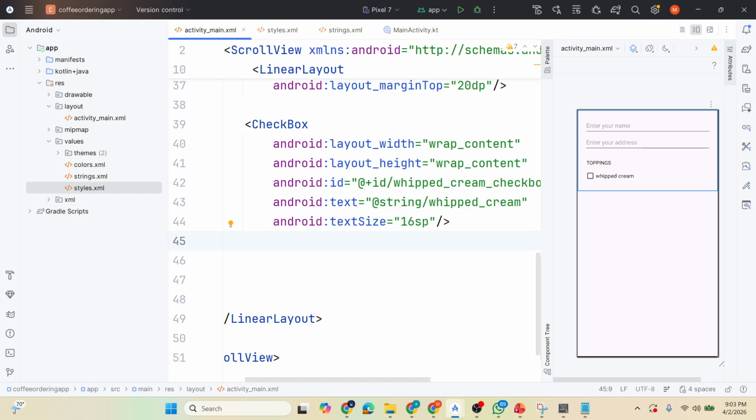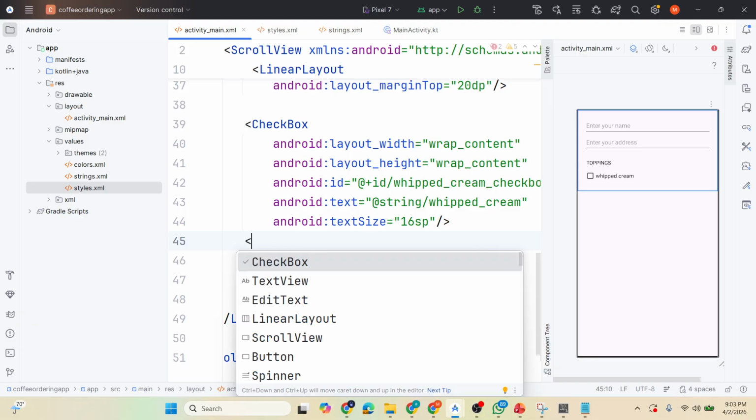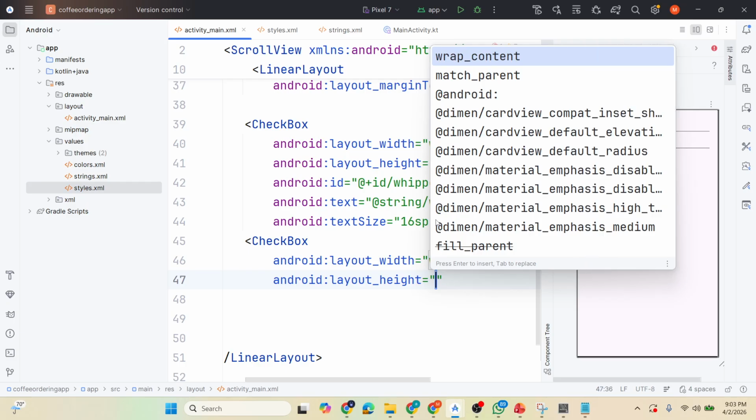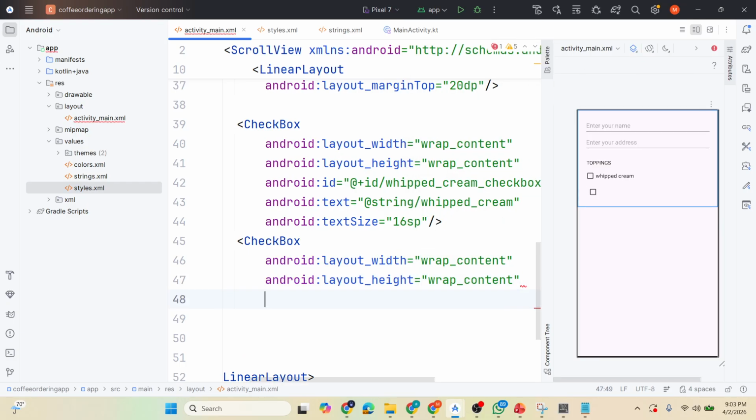We are going to add another checkbox. So this checkbox will have width of wrap content, height of wrap content, and ID.